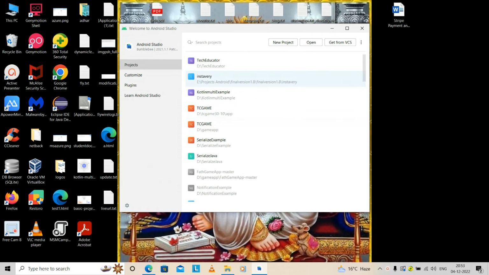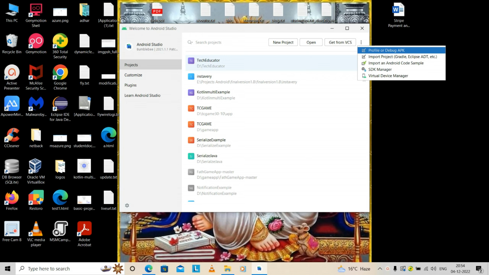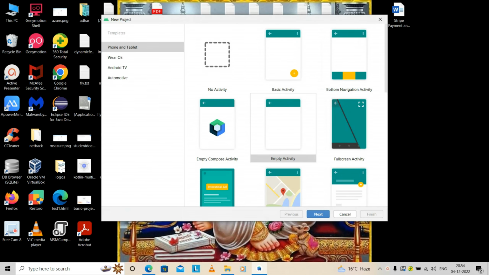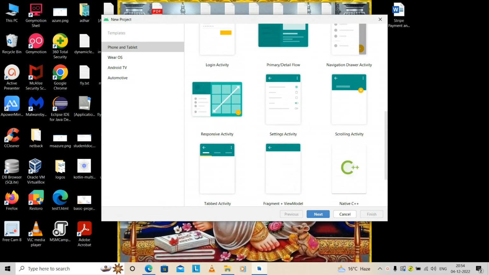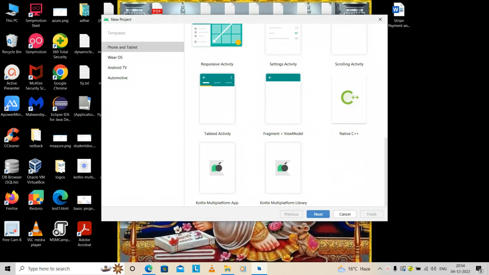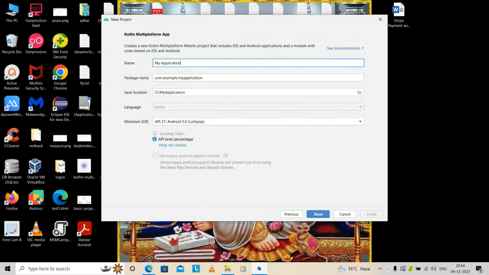Here you can start a new project, and you can see that we have Kotlin Multiplatform App and Kotlin Multiplatform Library. You can choose Kotlin Multiplatform App. If you don't see this, just go to the plugins and install it, which is very easy.